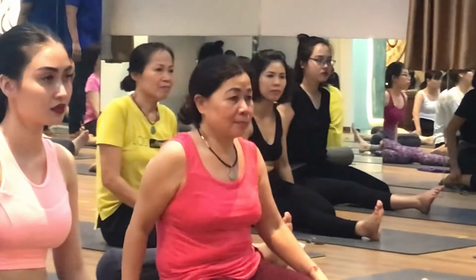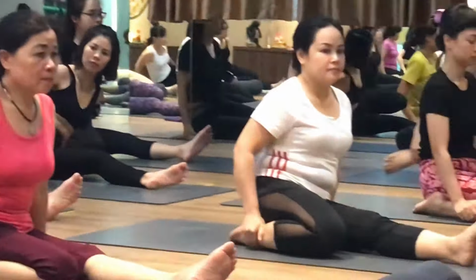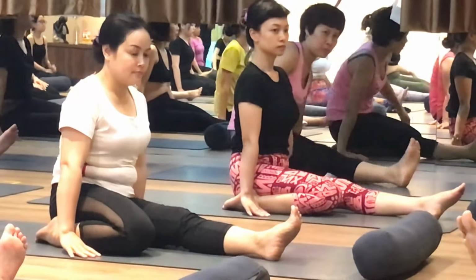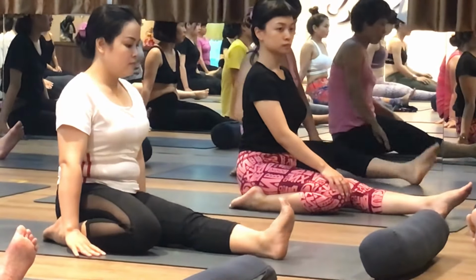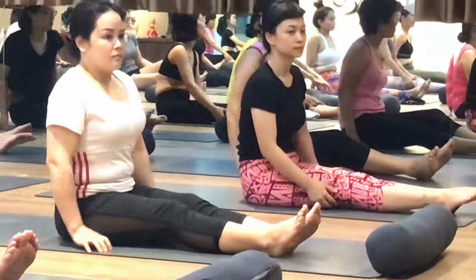1, 2, 3, 4, 5, 6. Relax your leg. Right leg under your hip. The same. Try to bring the knee closer and keep your spine straight. 1, 2, 3, 4, 5, and now 6. Relax your right leg. And now come into the butterfly.